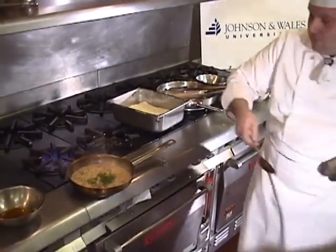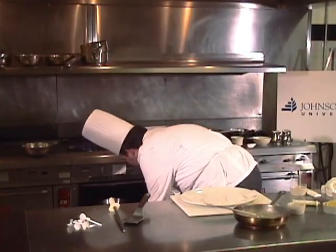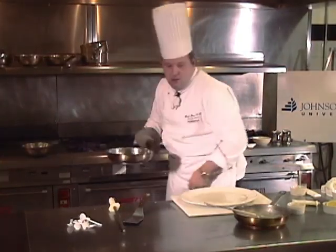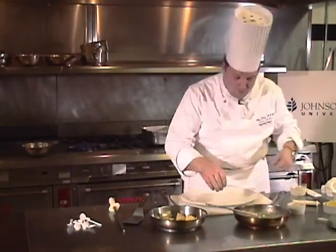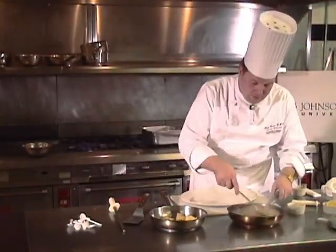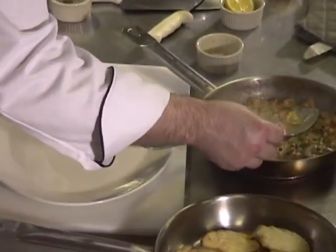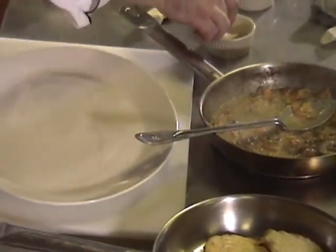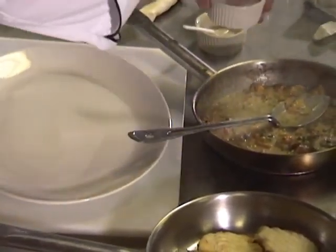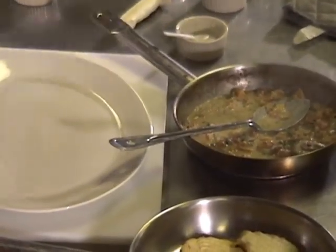Have those steaks, so pull that out of the oven. What I'll do next is start ladling some sauce. Before I do that, let me taste the flavor of it and make sure it's seasoned properly. Use a little more kosher salt, just a touch more, and some freshly ground black pepper.